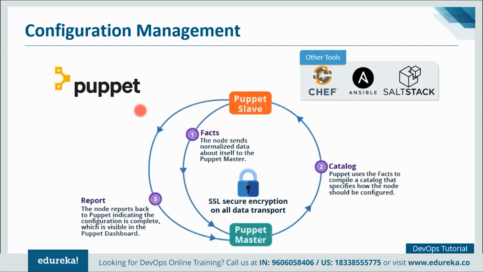So let's see what are the various functions of Puppet. First of all, you can define distinct configurations for each and every host and continuously check and confirm whether the required configuration is in place and is not altered on the host. What I mean by that is you can define distinct configurations. For example, in one particular node I need this software stack, in another node I need that software stack. So I can define distinct configurations for different nodes and continuously check and confirm whether the required configuration is in place and is not altered. And if it is altered, Puppet will revert back to the required configurations. This is one function of Puppet.